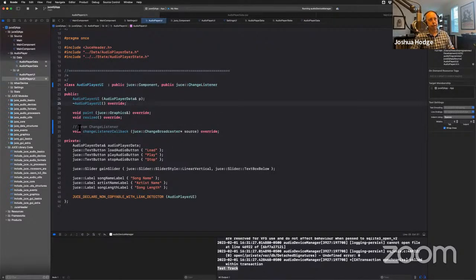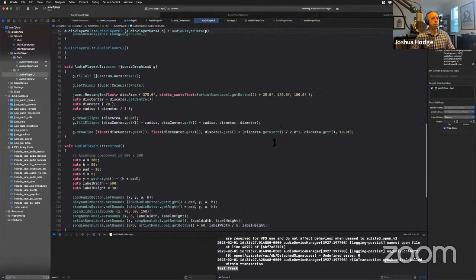Sometimes if you're inheriting from a couple of different classes, it can get confusing what virtual functions are coming from where. So now we just need to implement this.